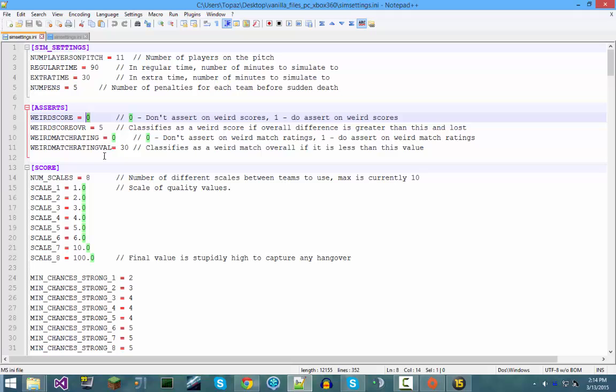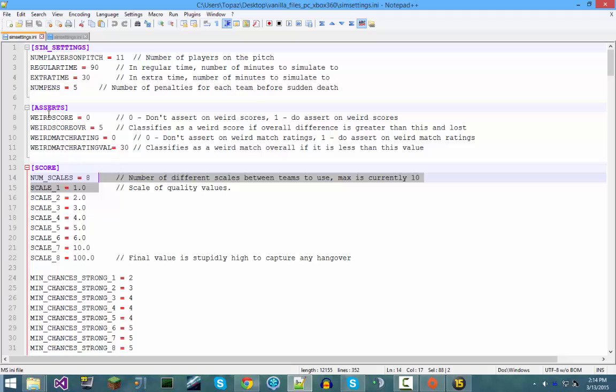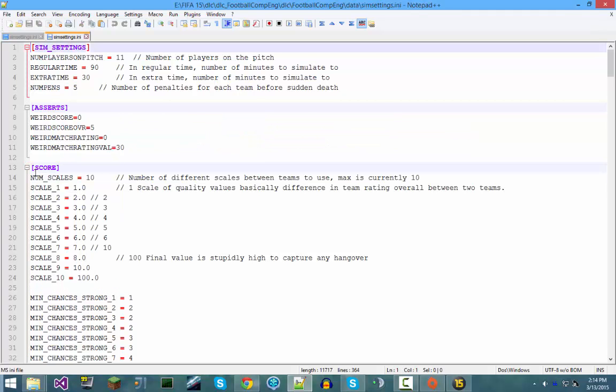Anyway, now the interesting part, the scale. Oh my god, it took me so much time to understand this. There can be a maximum of 10 scales, okay? So what I did in my edited version is I made use of all the scales, so I have more calculation over the difference between a good team and a bad team. The scoreline difference, so even a bad team has a chance to win.